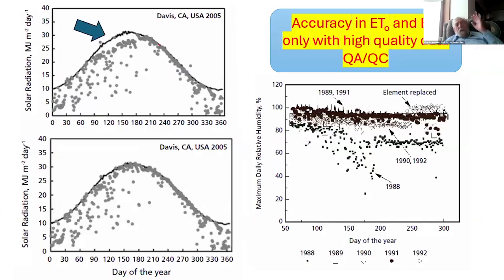Giovanna, but so being observed, we gave big attention to the quality assessment and quality control activities, and here is example one from Davis, California. You can see for the solar radiation, here the observations are far away from the theoretical value, and here they are corrected. Here there is a profusion of complications during 5 years, and this shows that we cannot live with relative humidity with this kind of nonsense variability. Please, Giovanni.